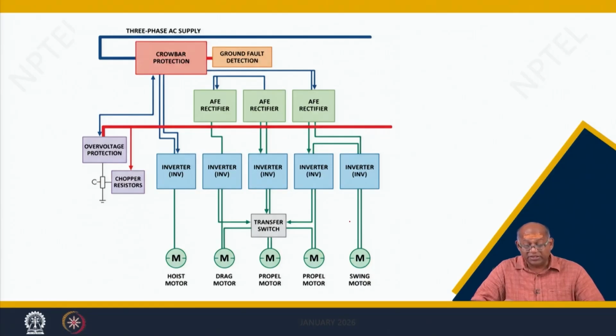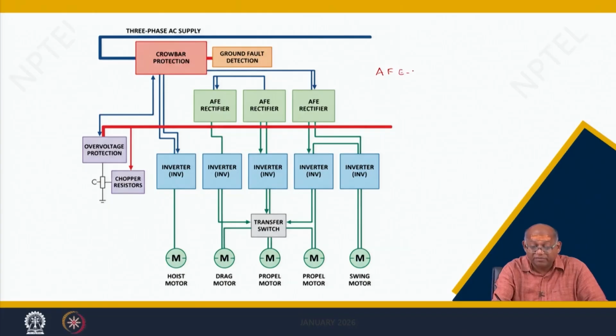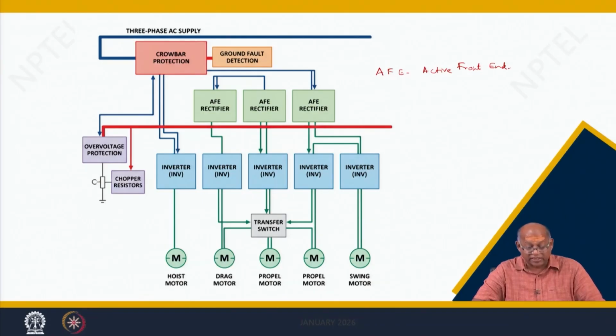So, if you can see here inside a drag line how it happens, you can see this drag line, this AFE stands for active front end. AFE means active front end. I will just explain about this diagram, then we will go to the power systems one by one. This is again drag line, I will just explain it a little bit, then we will go back. Let me explain this particular thing.